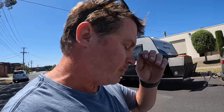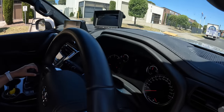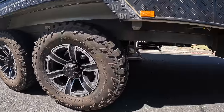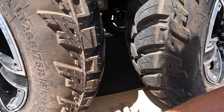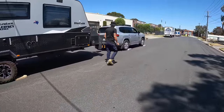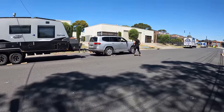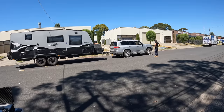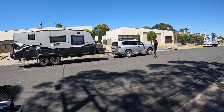Perfect. When you have it in low range on the 300, it does this. Seriously annoying. Surely you can turn that off. Just got to work out how. Might pull out the manual. So just get ready to put your foot on the brake. Yep. All right. Let's try that again. Stop. Yeah, it's good. We did it. Let's blow up these scales.